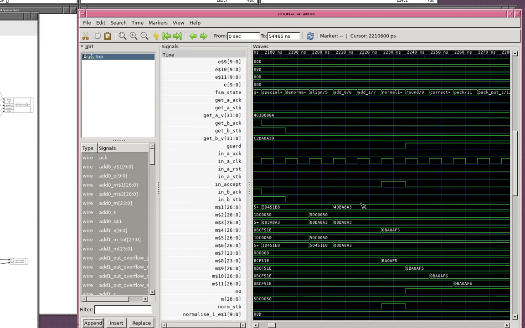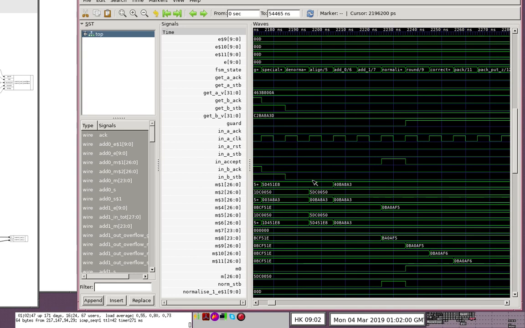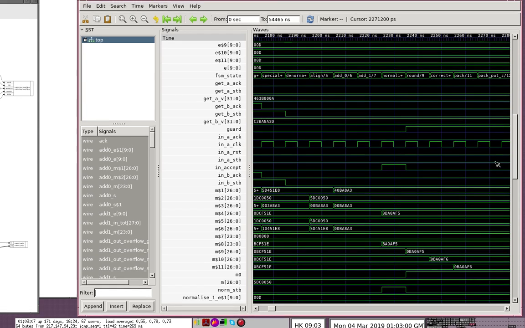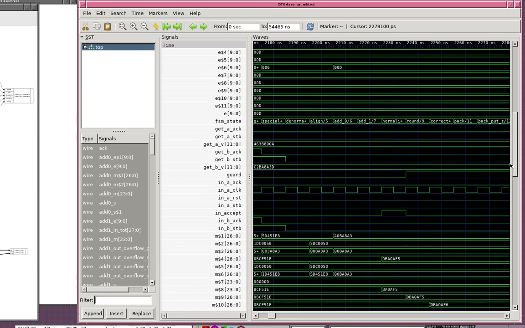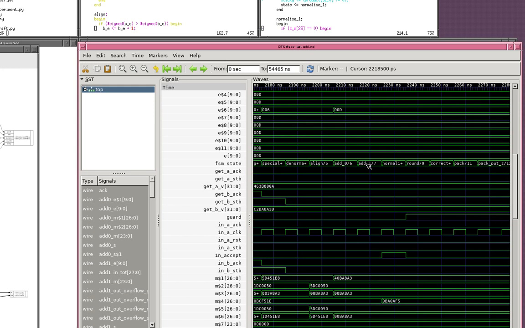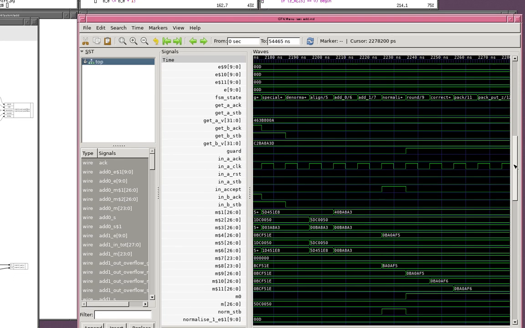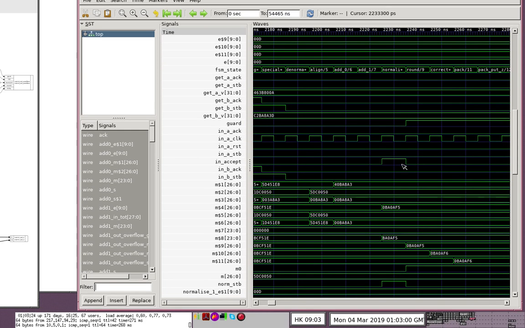If I show you the GTKWave, you can see here M.8, 9, 10 and 11 are in fact now, after 2 weeks of conversion, going in a staged single cycle thing. FSM underscore state, I can just move that up, this line here. You can see it moving in a single cycle.